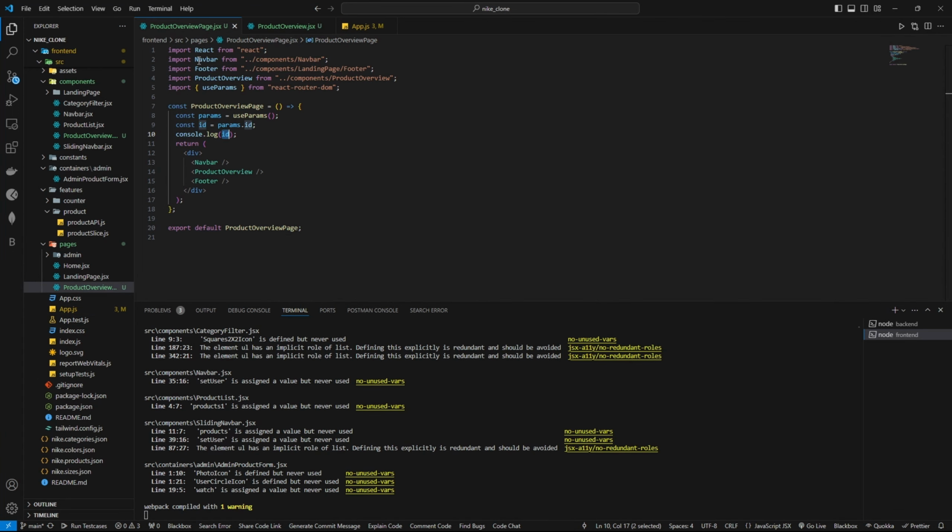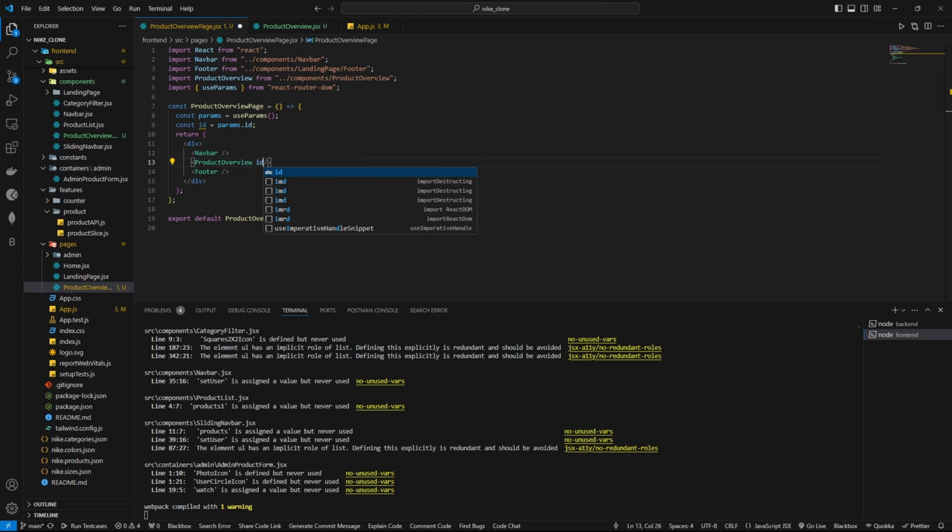Okay, now we have the id here, but we want the id in the product overview, because we want the product to get fetched whenever we load the product overview page. Okay, so as you know how to give it as parameters by giving it as id like this, it is going to give us the id in the product overview.